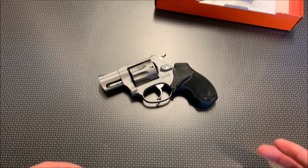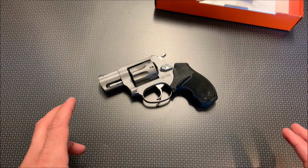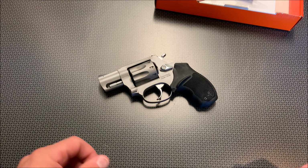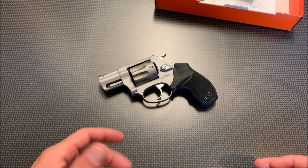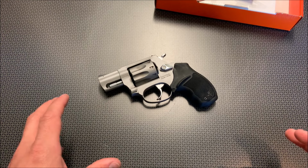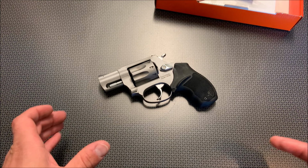Now I bring that up, relying on it, and that's a controversial topic for 22. I always recommend carrying something other than a 22. In fact, the smallest caliber I ever carry for personal defense is 32 ACP in a pocket gun, but I always like to carry a 9mm at the least if I can inside the waistband. But everybody can always carry a larger caliber and some people are more recoil sensitive.